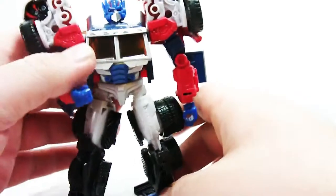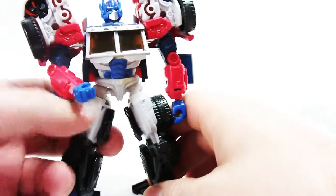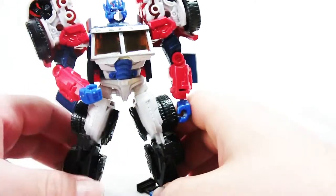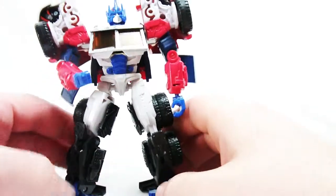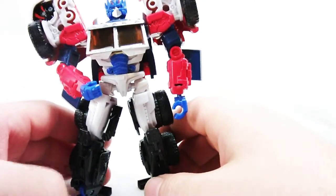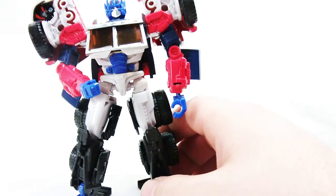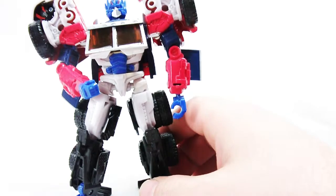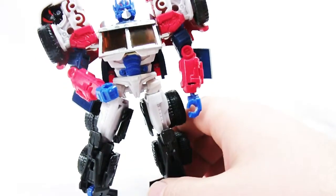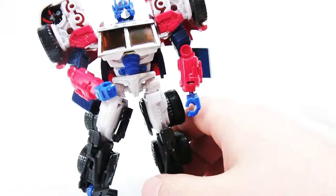All in all, he's a pretty cool figure, but out of the primes that I own, he's at the bottom tier, to be perfectly honest. The transformation, while unique, because of me not being able to get it locked into vehicle mode properly, it really detracts from the overall transformation and the overall value and quality of the figure. The robot mode is really cool, so if you like the design of that, I'd say pick him up. Otherwise, this Optimus is a pass.